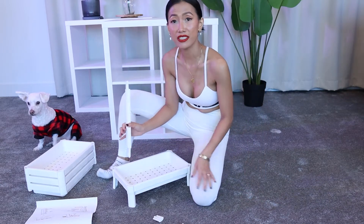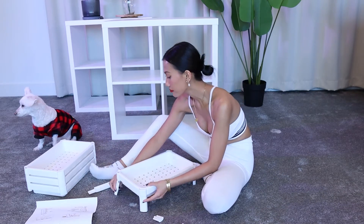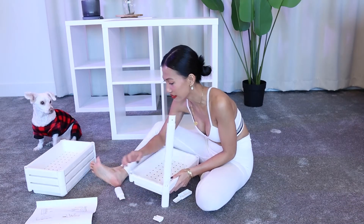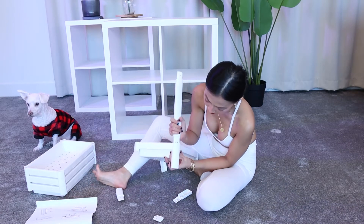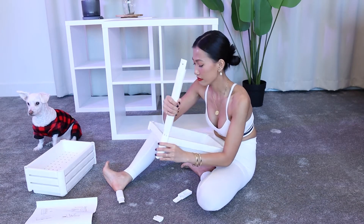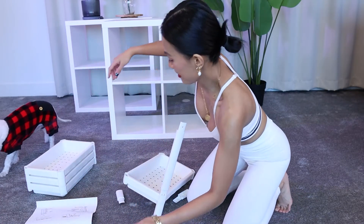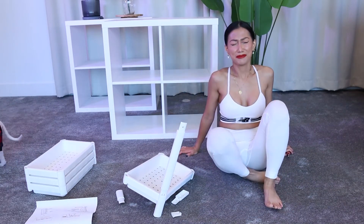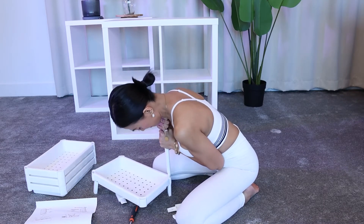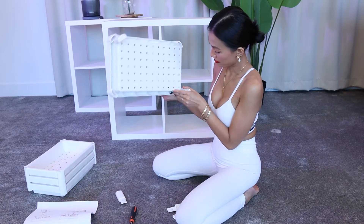Even if you have something like a round tabletop, they ship it in a box perfectly designed to stack and ship. Now, the third reason why ease of assembly is further down the list — it's at least fourth. But this third reason: Ikea furniture is designed so that it doesn't fall apart easily. I know that doesn't make sense because this is budget furniture and I've seen Ikea furniture fall apart. It usually comes down to the fact that the furniture is moved around or has to be taken apart, because Ikea furniture was never designed to be rebuilt easily. That's when things start to fall apart.